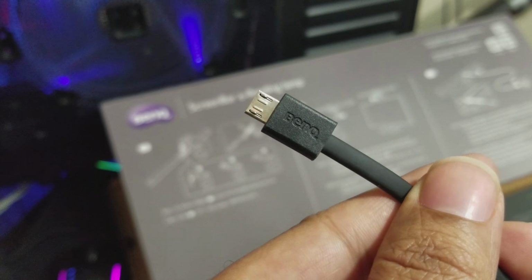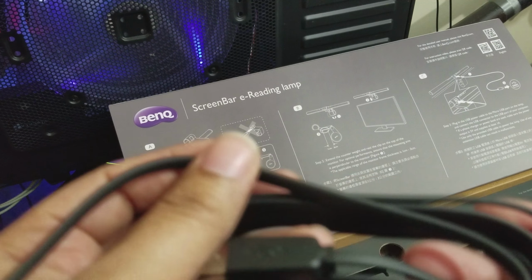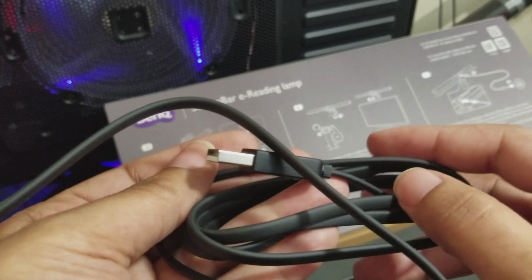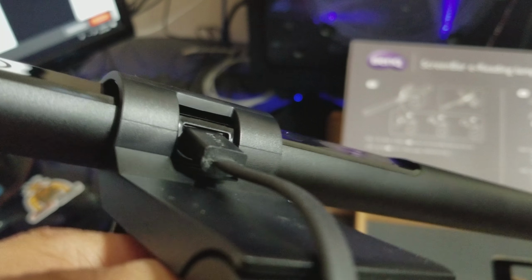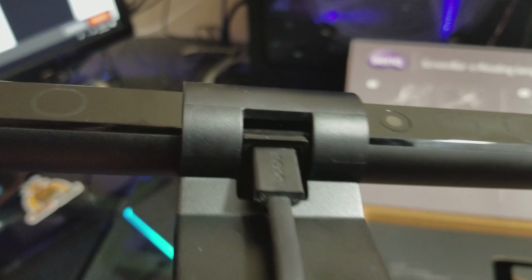The micro USB also branded by BenQ and feels premium. Now you may wonder why I would praise a wire so much. In a day and age where almost everything you get, the manufacturers just throw in some generic cheap Chinese-made wires in a box, they grab one, here you go, here's a USB, screw you. This tiny accent says a lot to me about how they want to present their product.